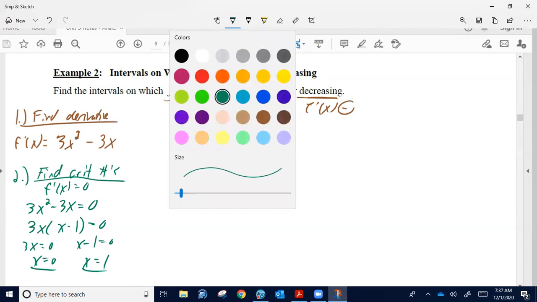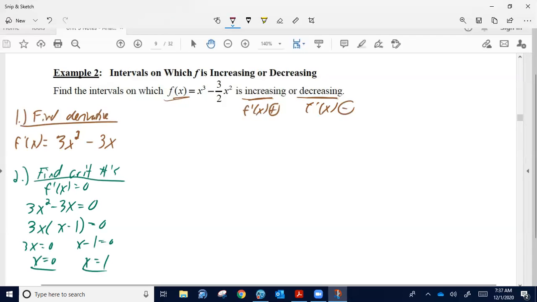Again, critical numbers can also occur when your derivative is undefined. This is not going to be undefined. This derivative is not going to have any issues. You typically need to worry about radicals or fractions. Radicals and fractions tend to give you issues. You can't have negative numbers in radicals. You can't have 0 on the bottom of a fraction.